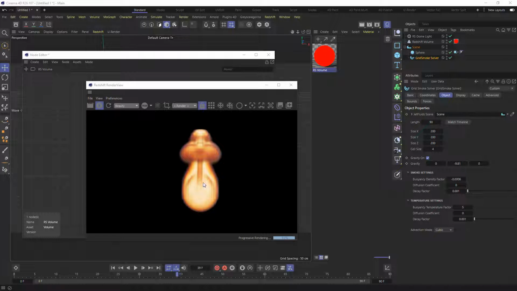So we want a bit of decay is what we want. We want it so that it doesn't go all the way up like the smoke is going. So I'm going to change this to a value of 0.02. Now these numbers are very tiny and fiddly, and I haven't adjusted these yet to be any kind of default factors. I've just left it as they are, because you can play around with this.